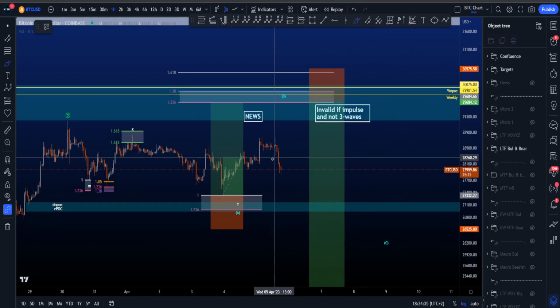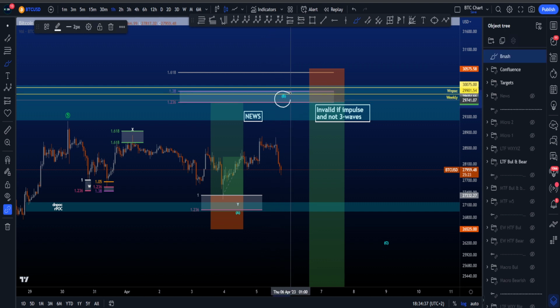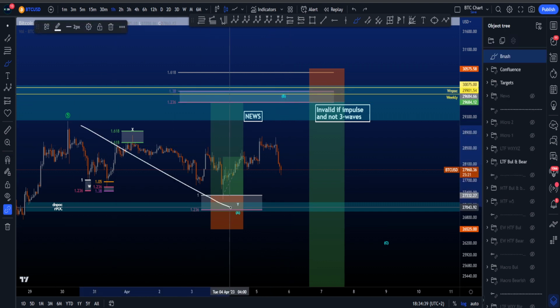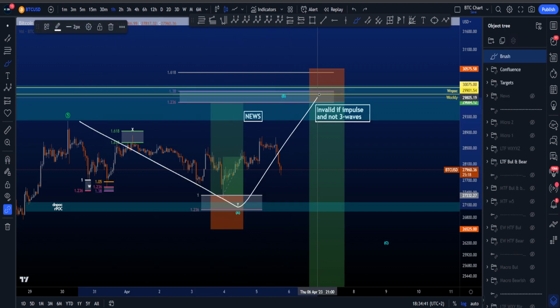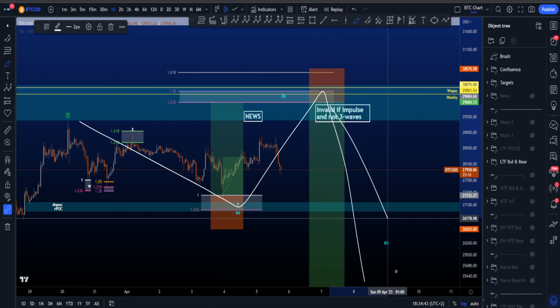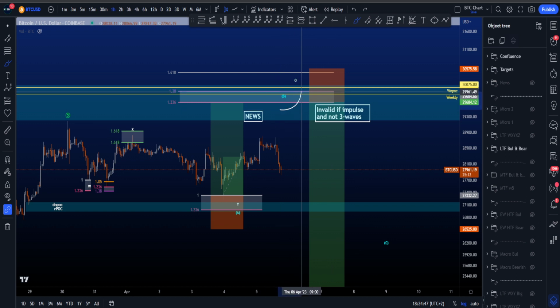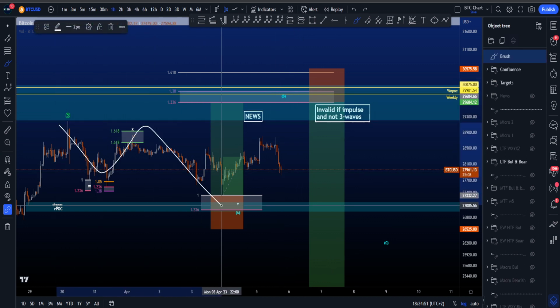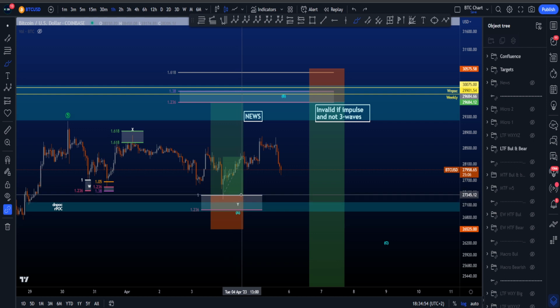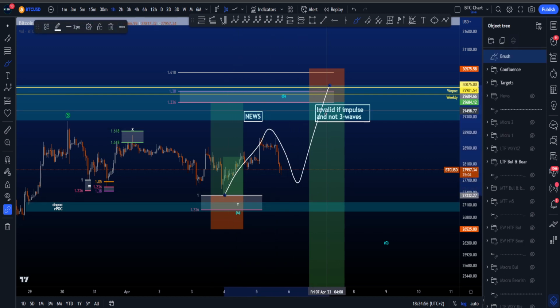So yeah, currently then we are looking for 3 waves in B, because we have 3 waves in A and an expanding flat in like an A, B, C. Wave C is an impulsive structure, 5 waves to the downside. But a wave B needs to be a 3-wave structure. So just like wave A is 3 waves, wave B needs to be 3 waves as well.